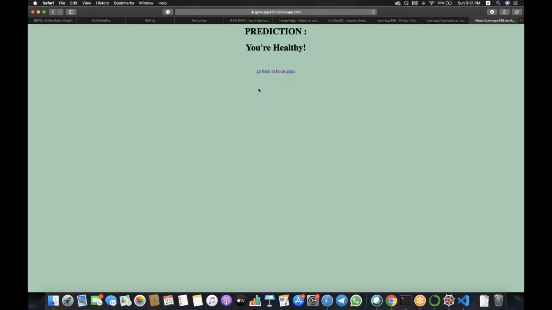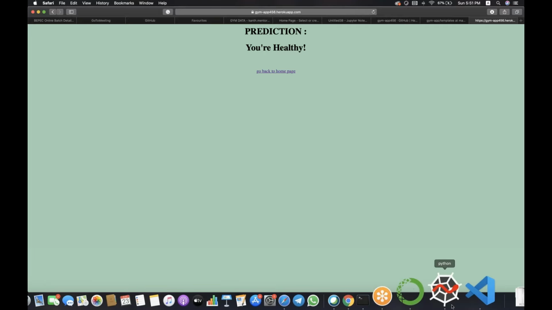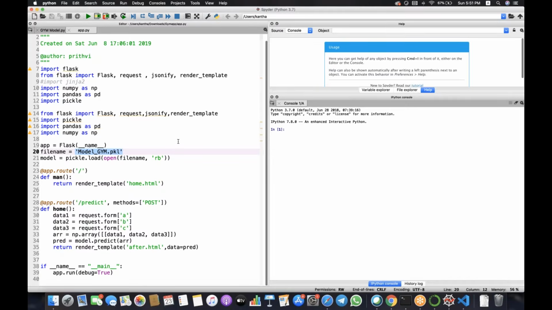Now, what will you be doing? This is not doing pretty well. In the deployment environment, when users are using it, it is not giving stable results. So again I go back to Python, I collect more data, and I try to retrain this model with the more data I collected. Again, I retrain it. Now I will save it as model_gym version 2, something like that. I want to save it as version 2.